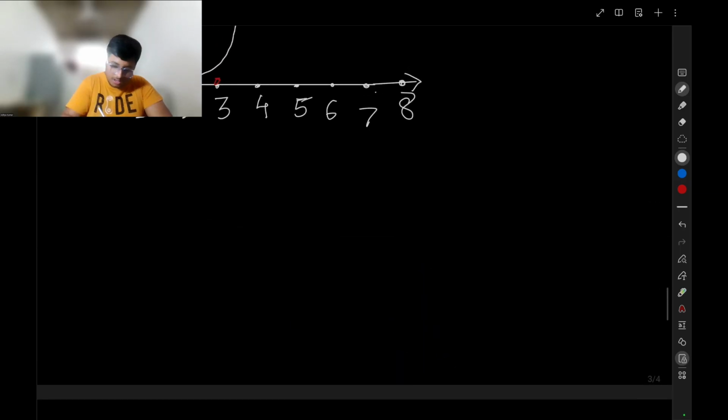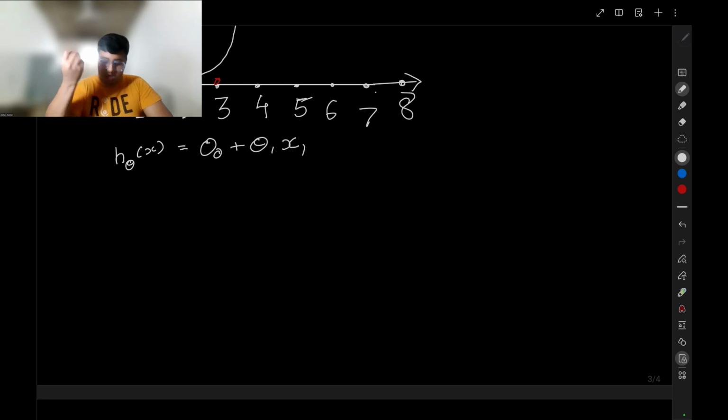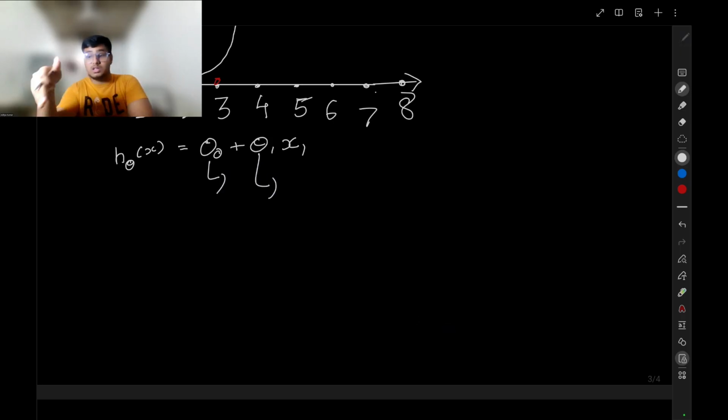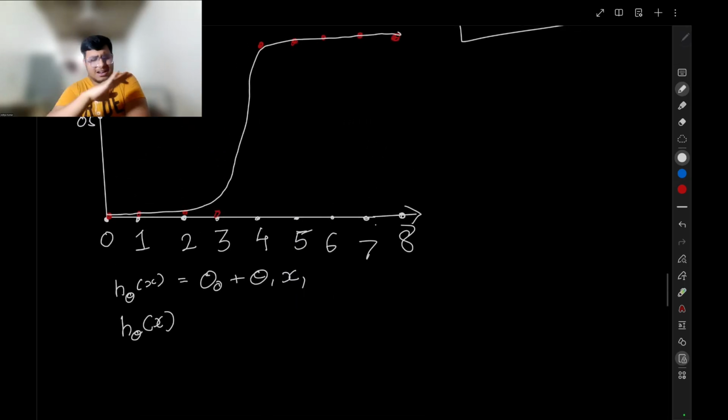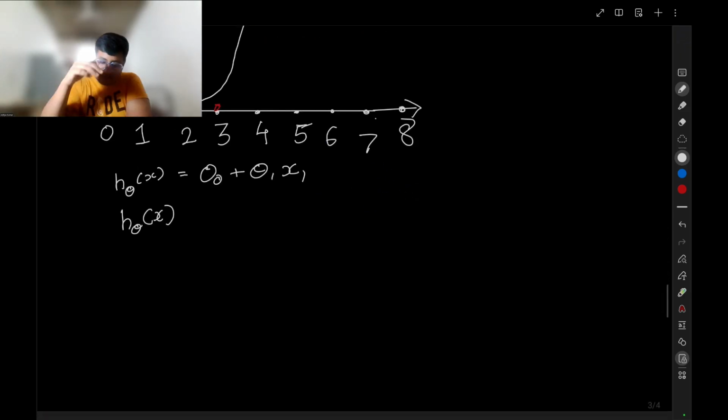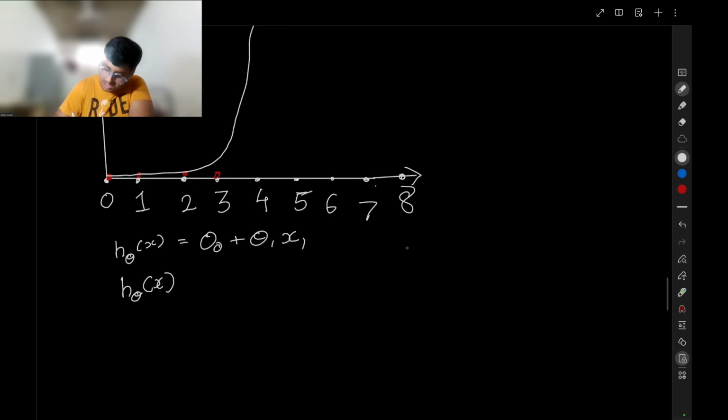or the best fit line, h of theta of x was theta naught plus theta 1 x1. To understand it in layman's terms, theta naught was our bias term and theta 1 was our slope of the x part. Now let's see the hypothesis of our logistic regression graph. We have not done much here. We have just applied an activation function which is called sigmoid.